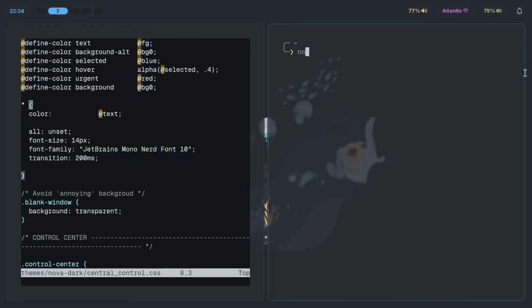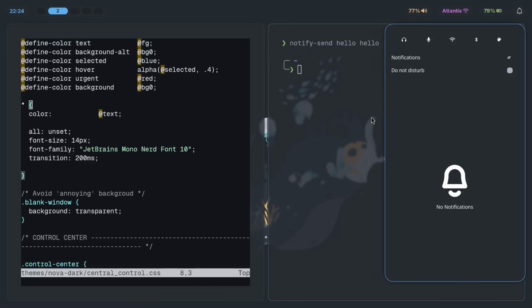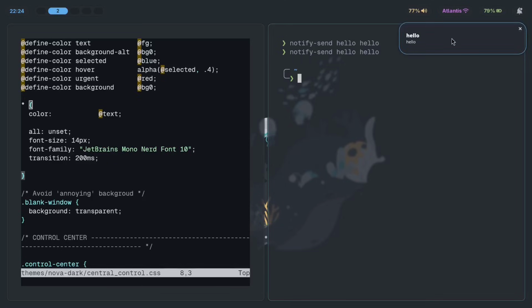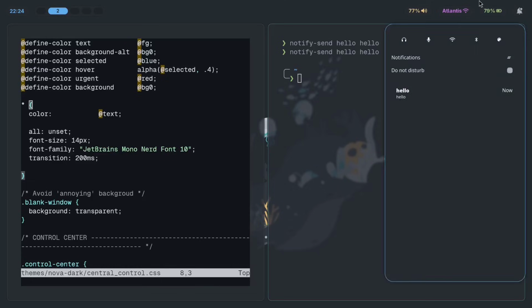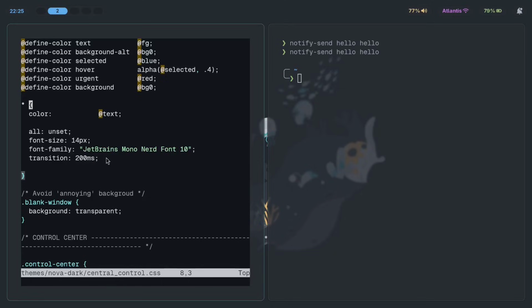You can also do the same thing with notify send. Okay, and this is what the notifications look like. Pretty sweet. Now, if I were to launch the notification again, okay, this is what it is like. Let's just wait for it to fade on its own, and then we'll check out what it looks like here. There you go. You can just click this, and this is what notifications look like. Awesome.